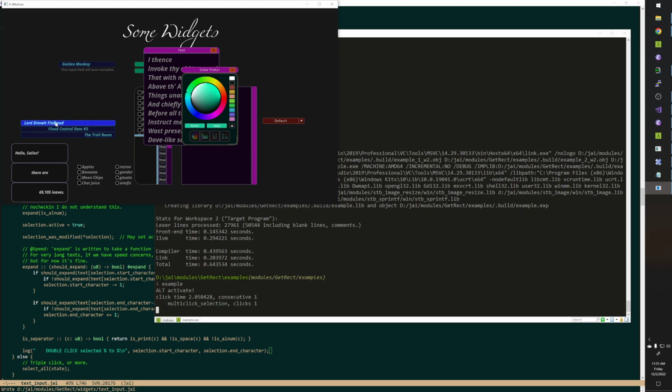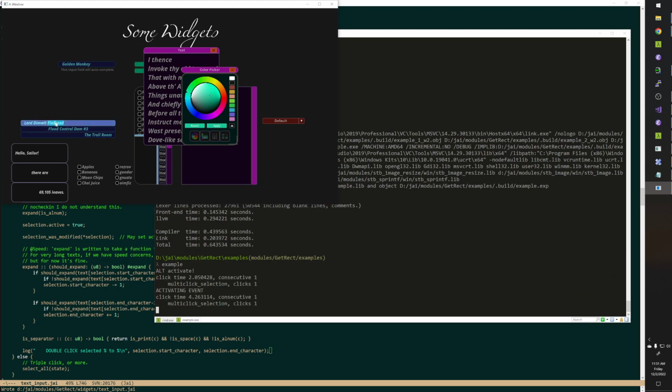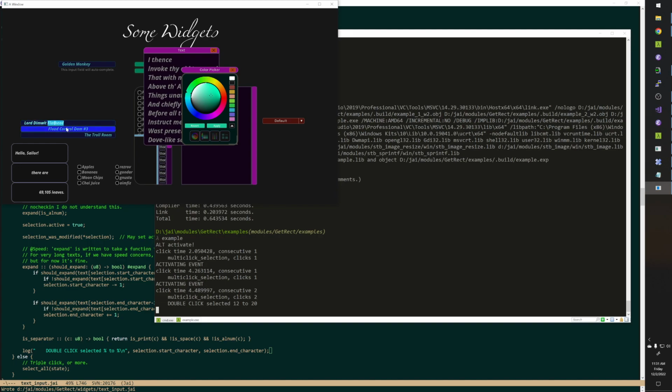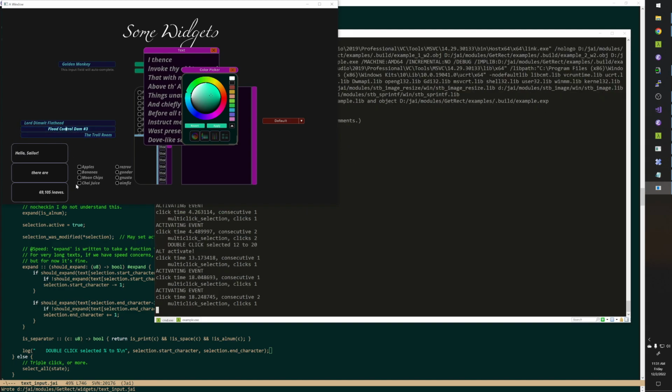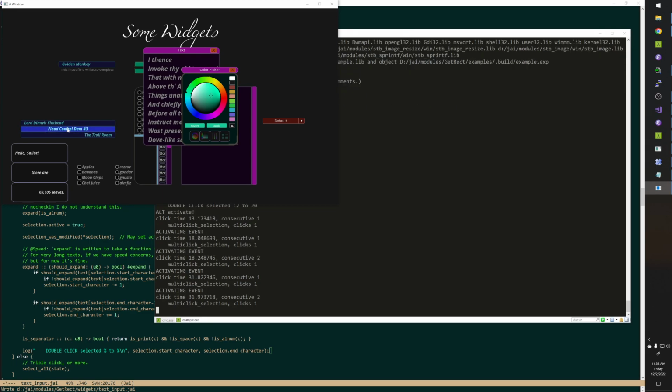So 1, 2. Wait, it works now. What? That time it didn't. Multi-click selection clicks 1. Really?